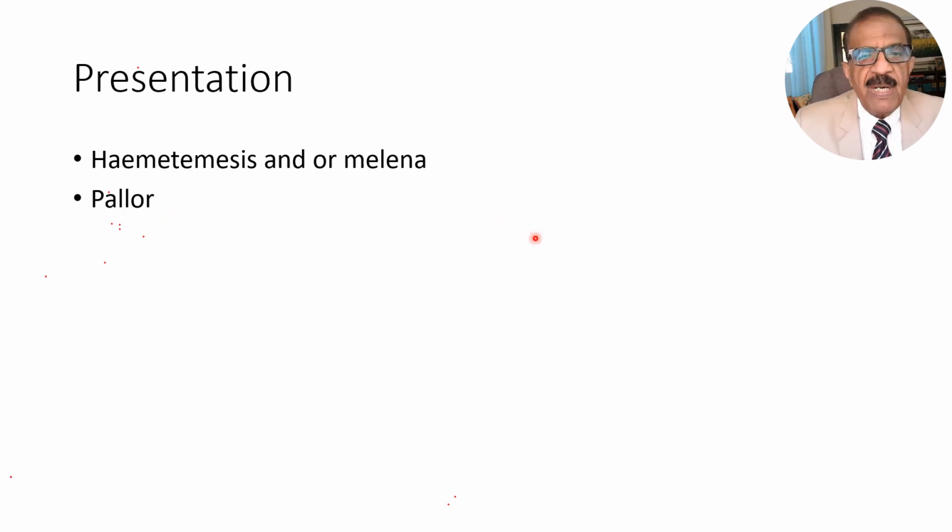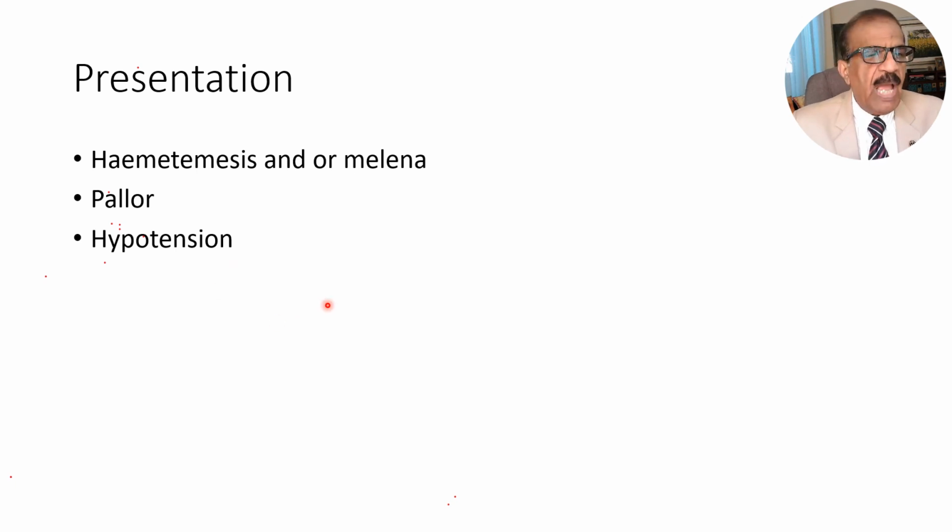Pallor. Remember, whenever there is acute gastrointestinal blood loss, there may be a time when there may not be any clinical signs of pallor, and the patient may not actually develop a drop in hemoglobin also. Because when we lose blood, we lose a proportional amount of plasma and RBCs both. So there may not be pallor until there is massive bleeding, or only once some time has passed there could be pallor. Although patients with chronic liver disease are likely to be pale because they are chronically anemic, the presence of pallor would indicate blood loss.